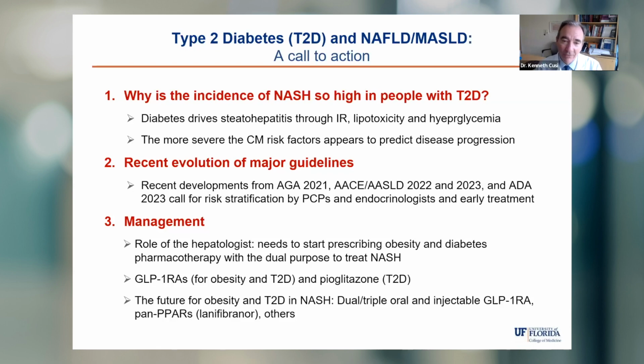We chose FIB-4 in all these guidelines because it is free, cheap, and can be done in the United States, in Africa, all over the world with little expense. But again, it's really designed to identify F3s and F4s. We are going to miss some F2s. We knew that, because if we captured every single patient, my dear pathologists would be very angry with us because they couldn't take care of them. But we want to start with the F3s and F4s.